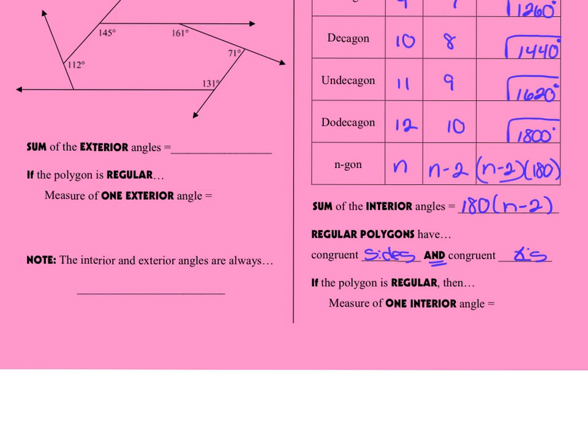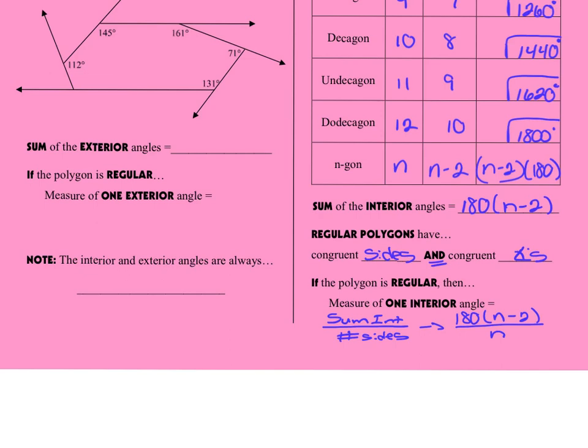So that's what this last formula here at the bottom is going to be. How could we find the measure of one interior angle if we knew the polygon was regular? What we could do is find the sum of the interior angles using the formula that we just developed and divide it by its number of sides. Now, if you like that in a more formal sense, it would look like this. Remember, our sum formula was 180 times n minus 2, and that would divide by n being our number of sides.